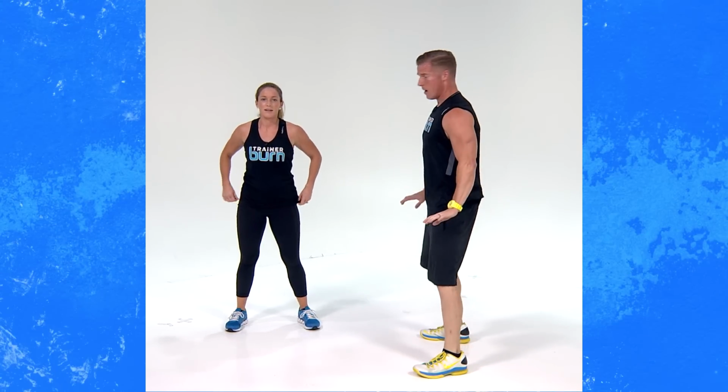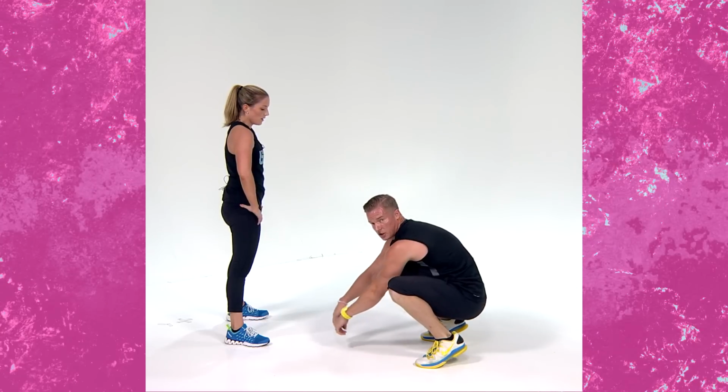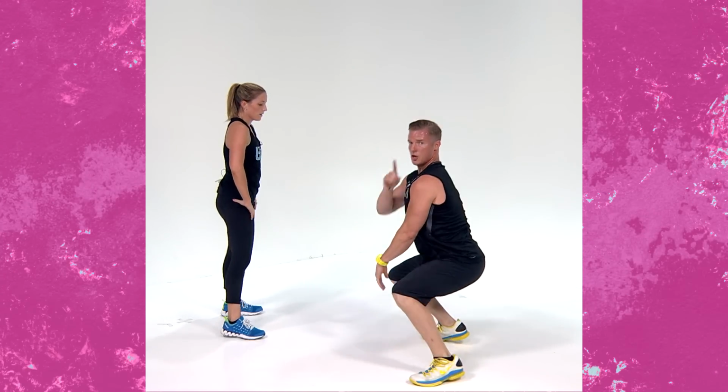Jump squats. Our last exercise, jump squats. Okay, make sure you're getting those hips down below those knees, parallel with the ground. You don't need to drop your hips all the way down to your heels like this. Notice my back is rounded. Bad, bad, bad form. Nose behind your toes.